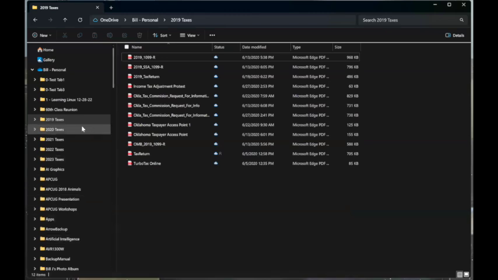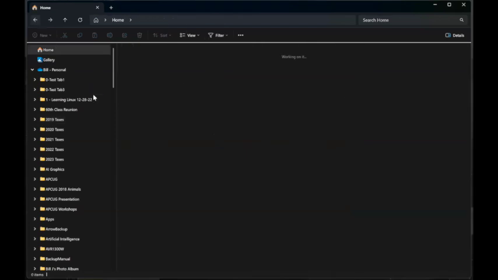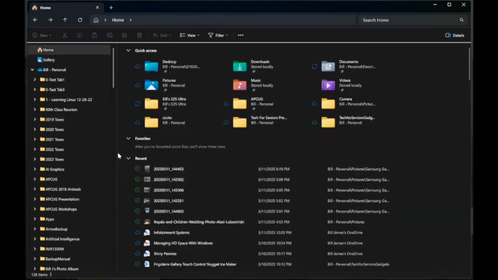One thing that's changed about File Explorer is the context menu.